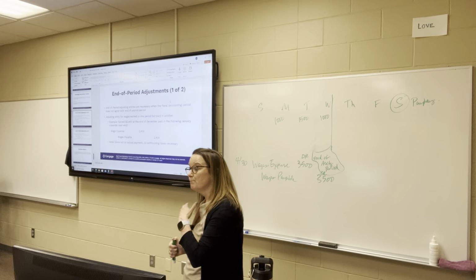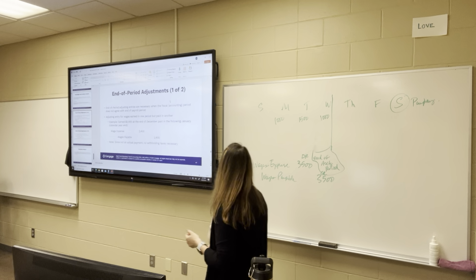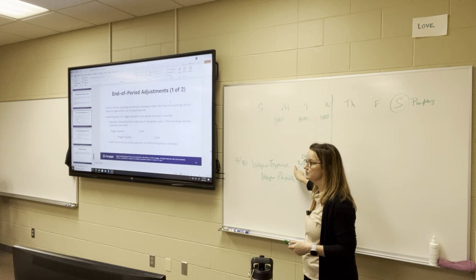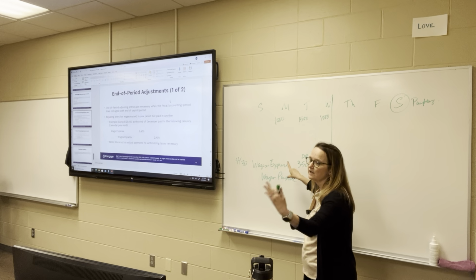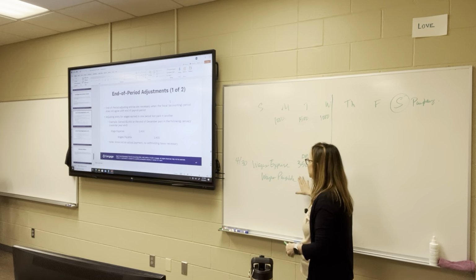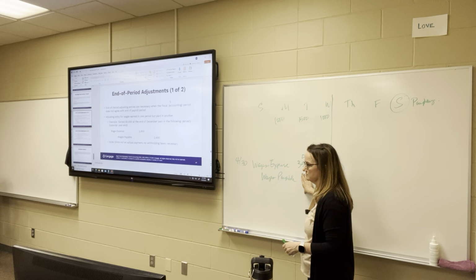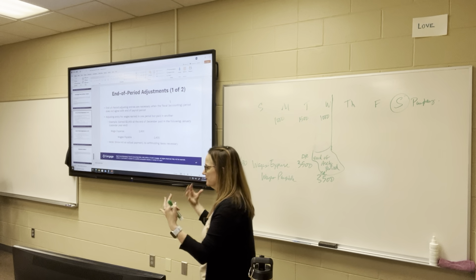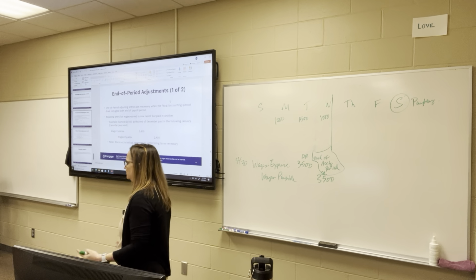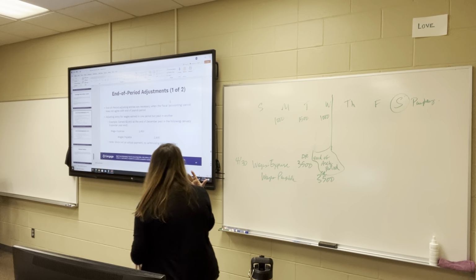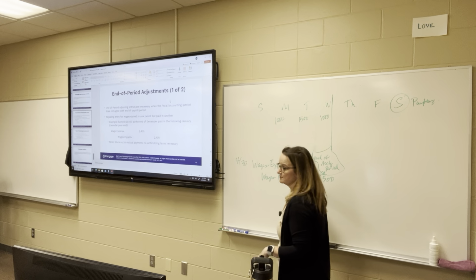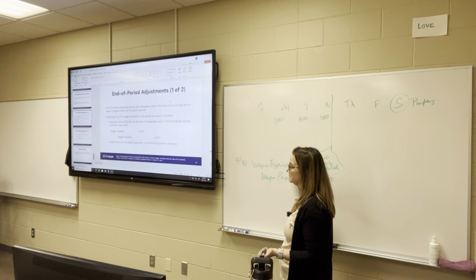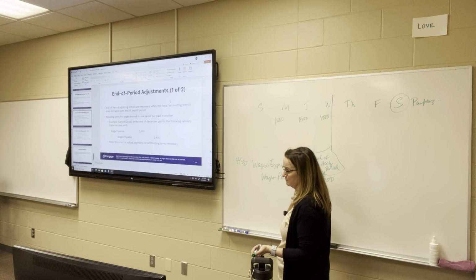Okay? The payroll department's responsibility would be tallying up and figuring out how much that wage expense should be. So they can tell that to the accounting department. The accounting department can make the journal entry in the financial records. Because payroll department should be able to collect that information from all the departments and determine how much wage expense we owe by the end of this pay period. So we've got this recorded in the proper time period.